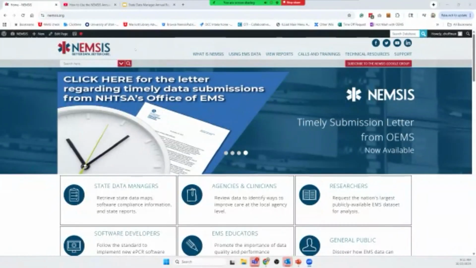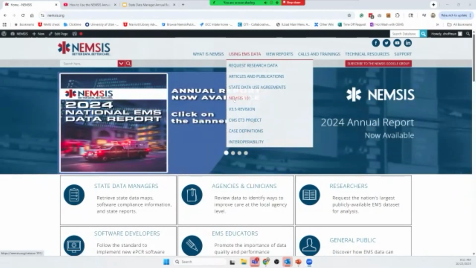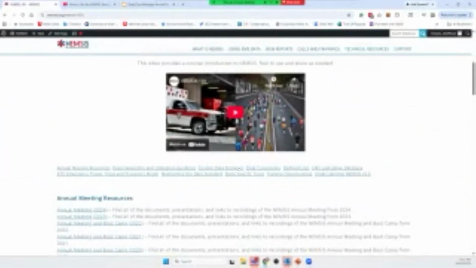So if you go to the main NEMSIS website, and then go to using EMS data and then the NEMSIS 101 section. We have a space in here under NEMSIS 101 that is called state-specific tools, which say that 3 times fast. And down here, the very bottom one in that section, the State Data Manager Annual Report template is right here.